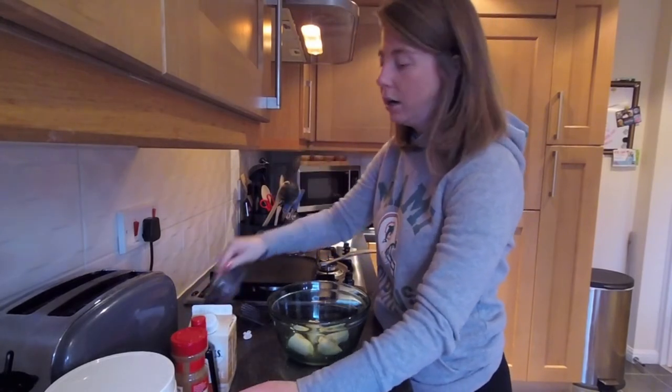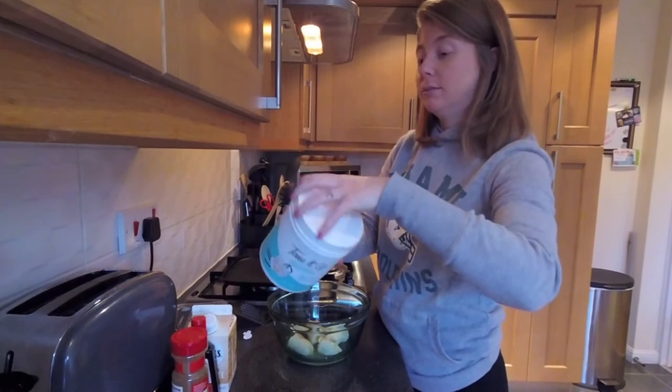Usually I have blueberries, strawberries. Actually, I might add some chocolate chips. That's a good idea too.